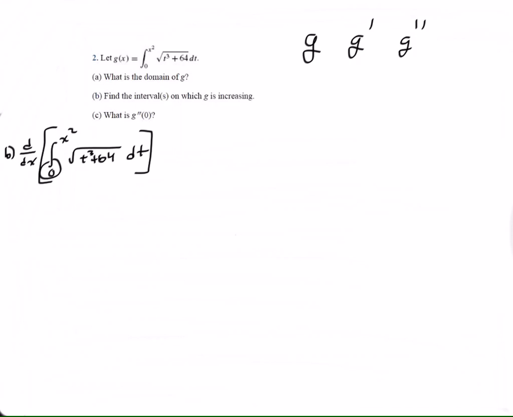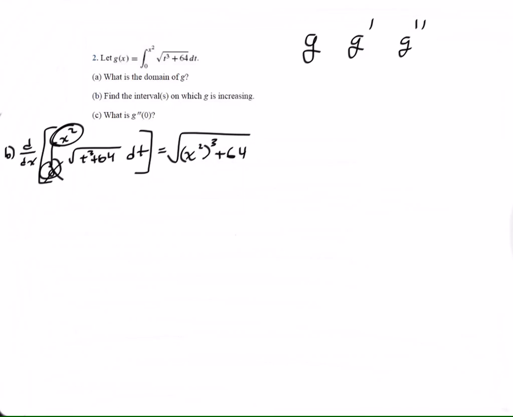Whatever is down here, we don't care about him because he is actually just a constant. In the long scheme of things, if we figure out the formula for this, we know that the 0 is just going to give us a constant, so he cancels out anyways when we take the derivative, right? Right. So we just plug in the x squared. We're going to cube it, add the 64, and then square root it. That's the derivative of the integral part. But look at what we're plugging into it.